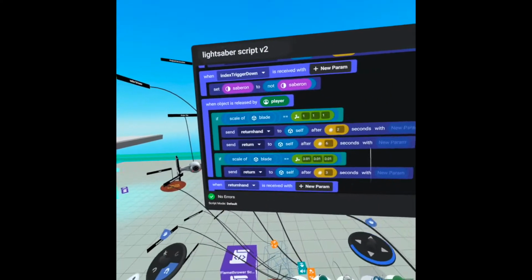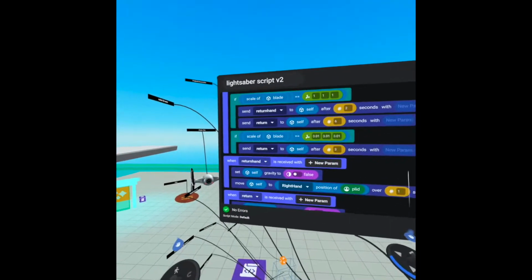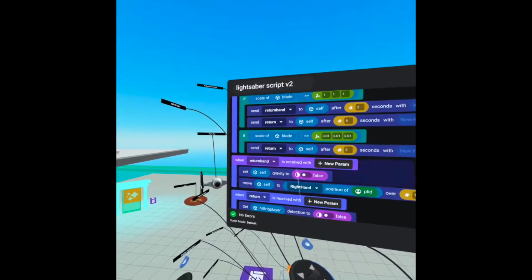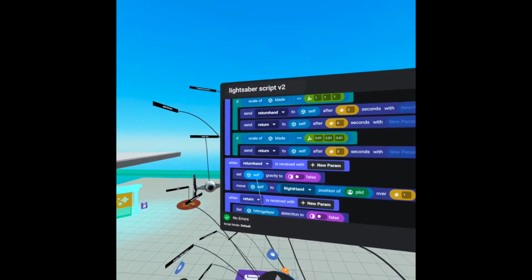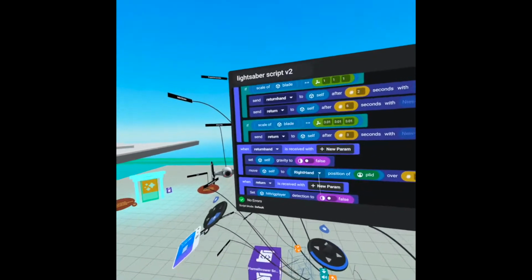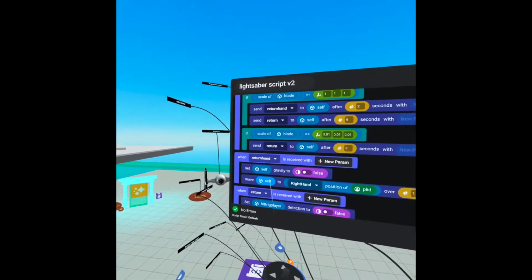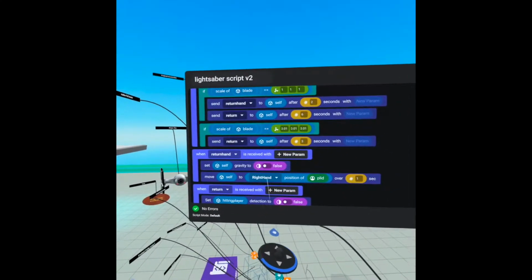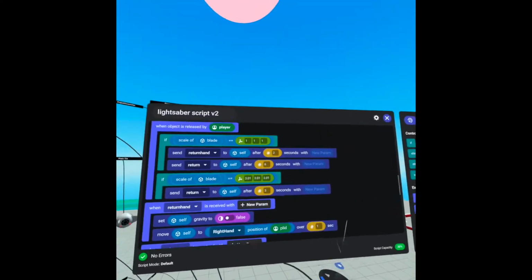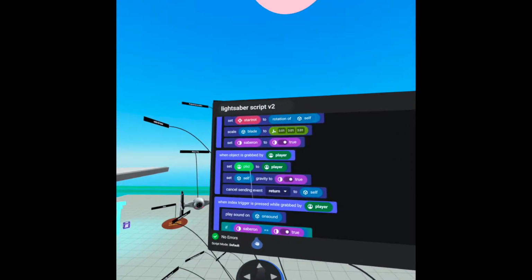Because these are events, we're going to have to define them down here. This is what the return hand event is. Pretty simple. Set the gravity of the object, being the saber, to false, so that it will float in front of us. And you're going to move the saber to the position of the player. There's no player variable up here, so that's why we had to define the player up here. We had to set our player ID to the player.